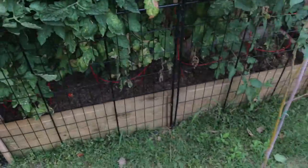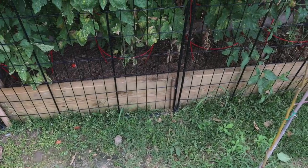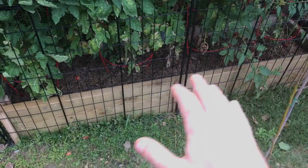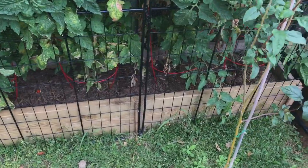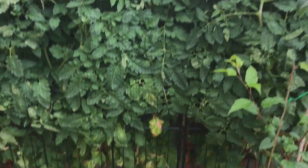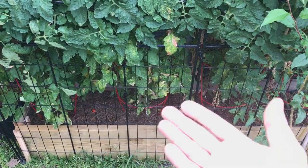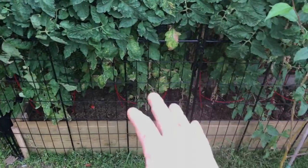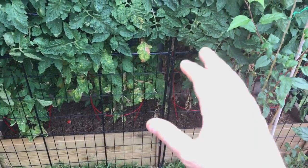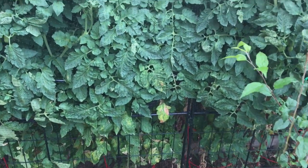Two weeks ago I did a few things to treat it. First, I checked the acidity of the soil and realized I needed to add some garden lime to bring the acidity levels back to normal. Second, I've been coming out twice a week and giving a couple of gallons of water to these plants to make sure they get a more regular watering cycle. Third, I added a high-calcium-rich fertilizer. You can use eggshells mixed in vinegar and diluted in water, but the problem is it takes more time for that calcium to become immediately available, so a water-soluble high-calcium fertilizer is probably the best way to go.